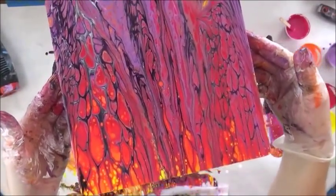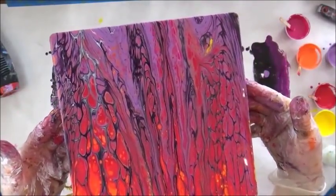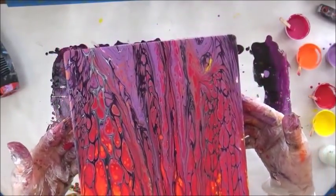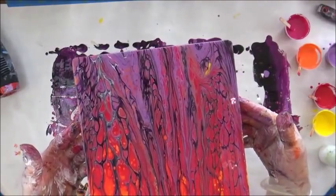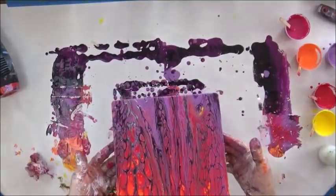Well, it's at the top of the screen, but it might end up being the bottom of the picture. I'm not sure. It might be a silhouette of something. Maybe a tree. I don't know. But I just wanted to show you.